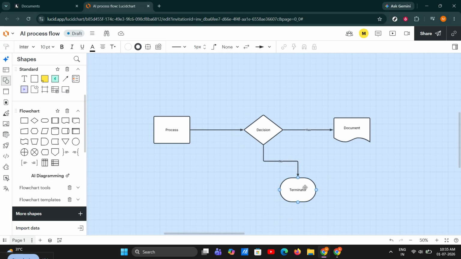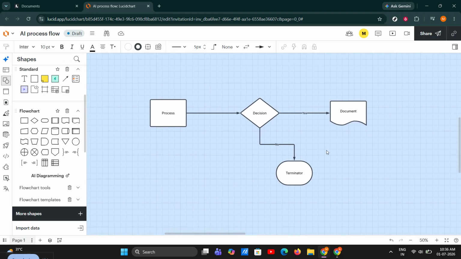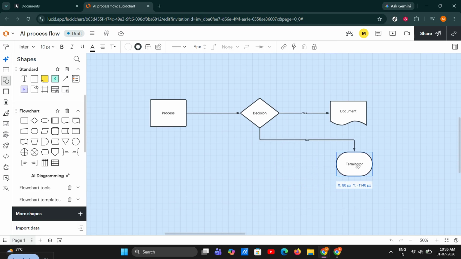This method is perfect for creating flowcharts quickly because you don't have to keep going back and forth between adding shapes and drawing connectors. You can just continue building your diagram in a smooth, step-by-step flow. It saves time and helps keep everything neat and organized. If you're making a process diagram, you can keep repeating the same action to chain multiple boxes together. Just drag from the connection point of one shape, release in an empty space, choose the next shape, and continue. Before long, you'll have a fully connected diagram without having to manually draw each line.